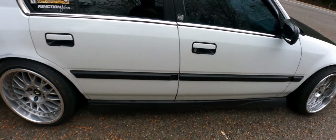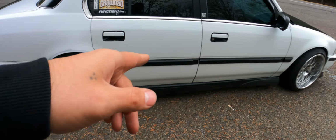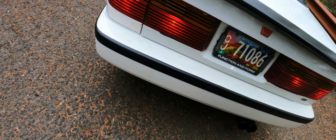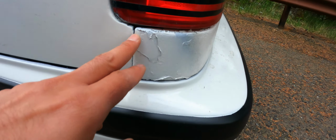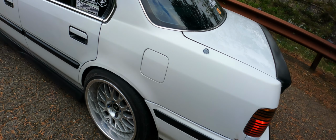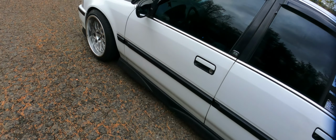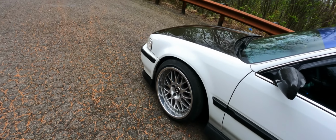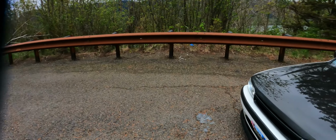Pretty cool. The trim is painted black now. I'm not sure if I updated you guys on that. Yeah, I did. That's black now. I gotta finish up the bumper. I need to buff it, repaint the side. This guy right here, gotta redo that guy. I still need to clear coat this quarter panel, but I've been dealing with the shakiness, wanted to fix that so I can enjoy the car and drive for this beautiful spring weather we have going on here.